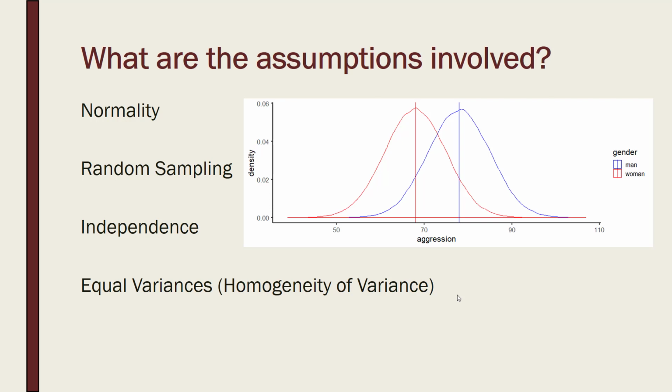And then last, and this part is new, we also have an assumption of equal variances or homogeneity of variance, meaning that the variability between men and women should be relatively equal. And a rough estimate for that is we can compare the variance of whichever group is larger, so numerically whichever variance happens to be larger, divided by the smaller variance, and as long as that is less than 2, we probably haven't violated that assumption. There are more formal tests, called Levene's test for instance, that can check that homogeneity of variance assumption, and we'll talk more about that when we get into ANOVA, which also has this same assumption, and we'll talk about how to check that.